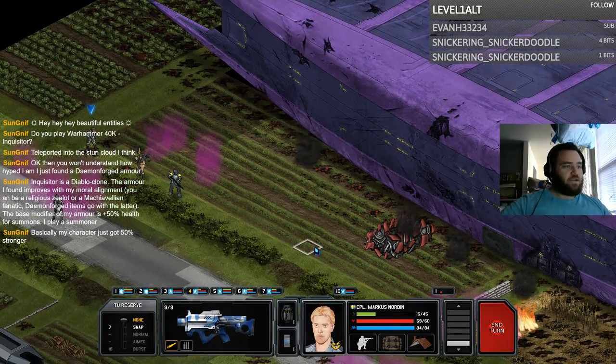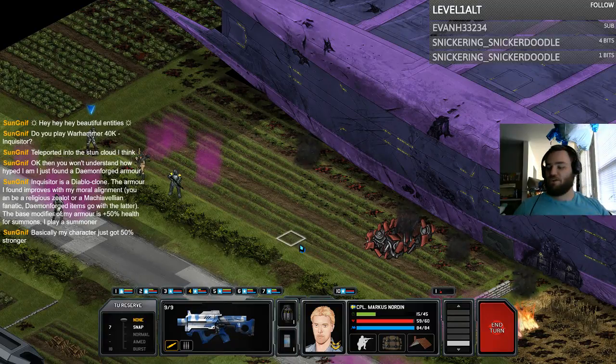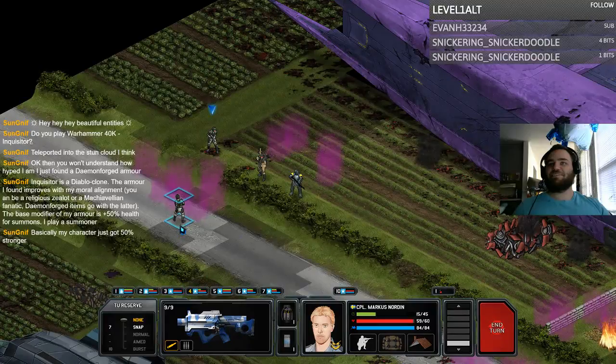Let's see. Inquisitor is a Diablo clone. The armor I found improves with moral alignment. You can be a religious zealot or Machiavellian fanatic. Demon Forged items go with the latter. The base modifier is plus 50% health for summons, also plays a summoner. Basically, the character got 50% stronger. Well, there you go. Good stuff.